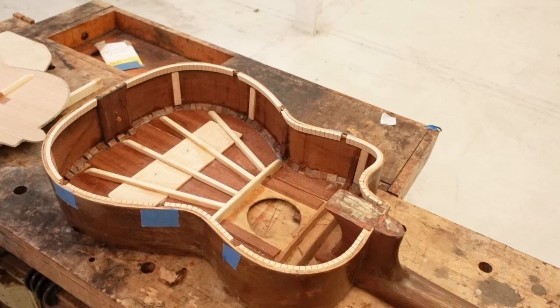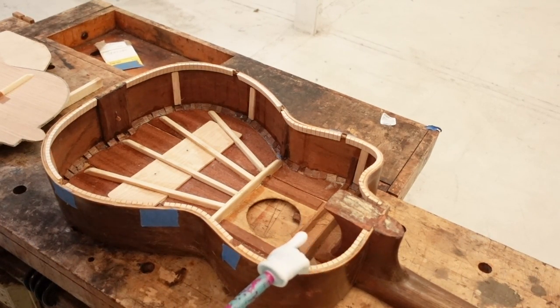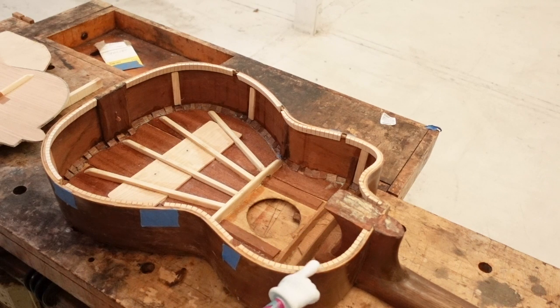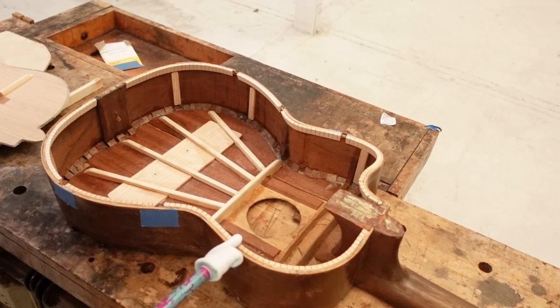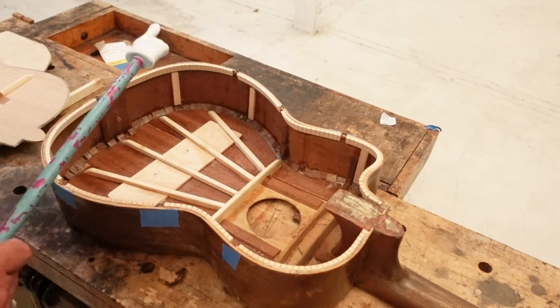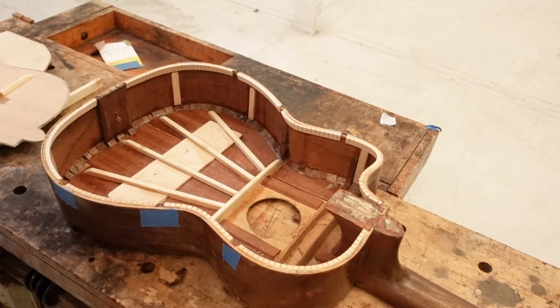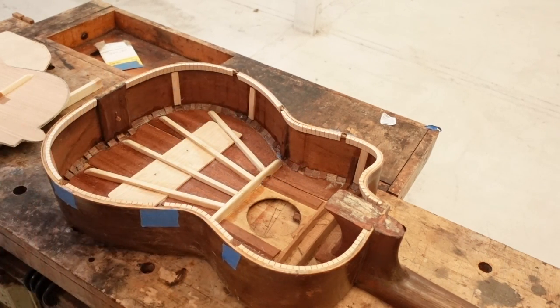All right, let's take a look. We have the kerfing on. We want to remember the original back did not have this configuration. There were braces along the back that tied in kind of here and then here, these little slots, and they weren't much to write home about. So we've put kerfing here. There's a lot better gluing surface.